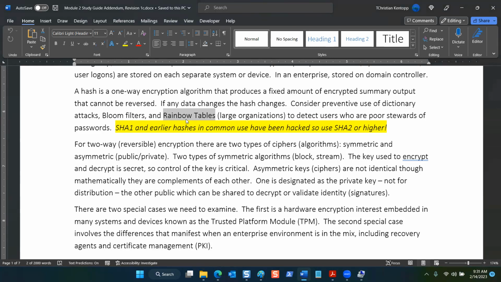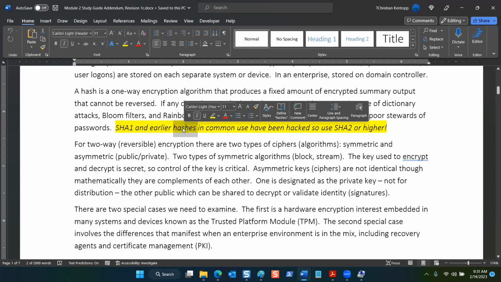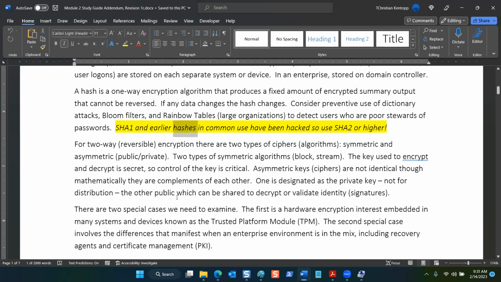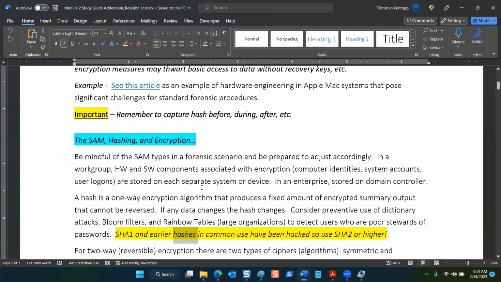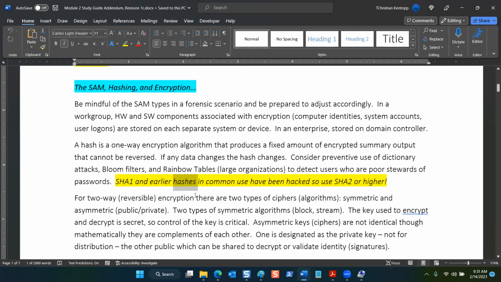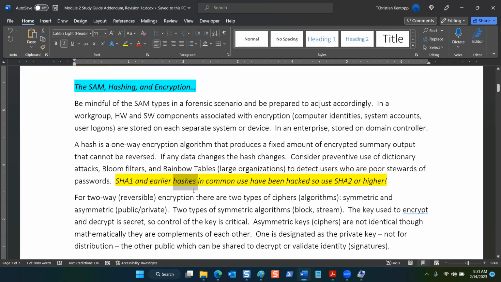Now, I will say this, I am confident that the Chinese army, I'm talking about the Red Chinese Army, have rainbow tables that take it out much further than that. So if they can get a hold of a hash that's stored inside, where? Well, if it's a local security account management model, if it's a work group, the hash is stored locally on the system. So if they're on the system, they can get at the hash, then they run it through their rainbow table.